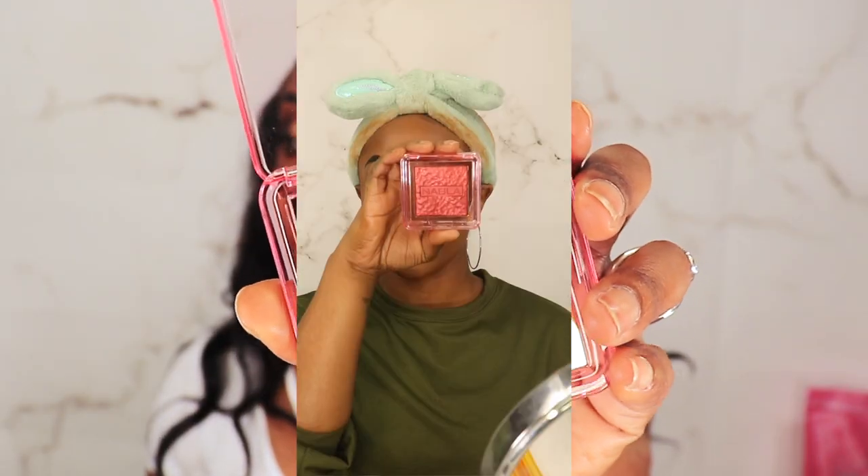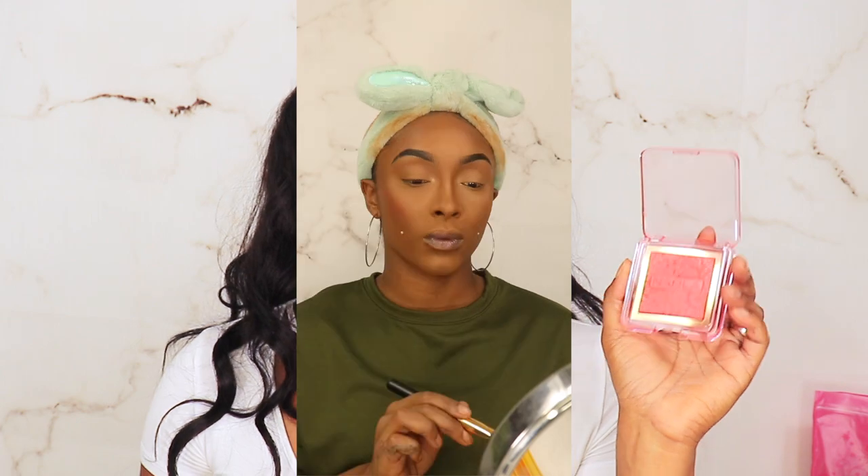Y'all should already know the Nubla Skin Glazing blush in Adults Only. It doesn't look like I've used it at all but I've used it so much. This is great for melanin girls — if you like deep blushes that really match your skin tone, this is a good one. It is a high-shine blush, but if you use a light hand and don't go overboard, this blush comes out beautiful.